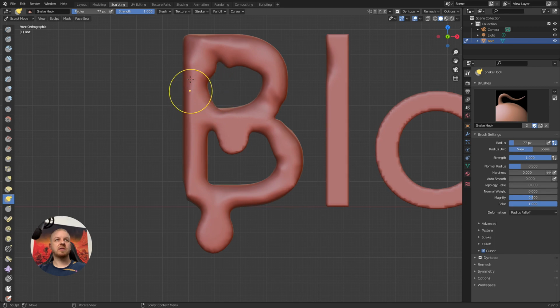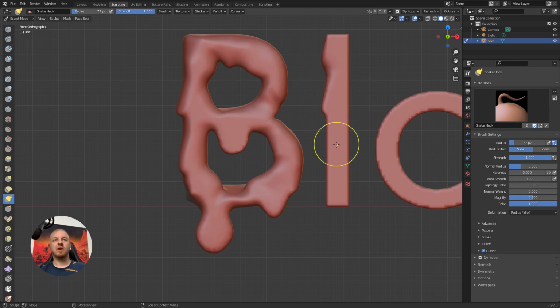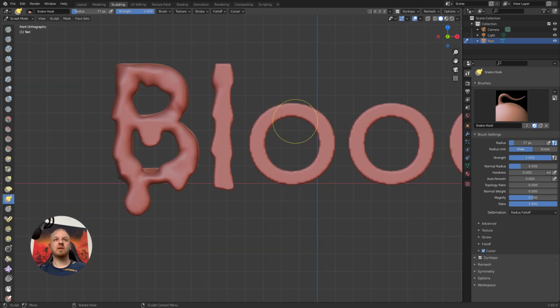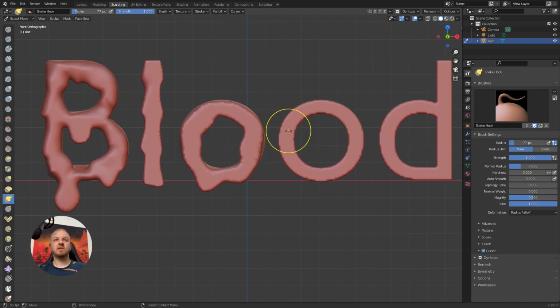Okay, so I can just make this dripping blood effect, stuff like that. I will not be really precise here and not try to redo the demo scene too much, because it will take too much time, and you just see the process, and that is important. So basically you can do a similar thing with all the letters. You can play with this radius, strength, and so on, and just do it like that. So I will speed up the process, and we will be back soon.